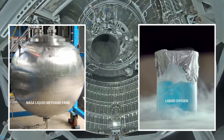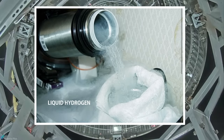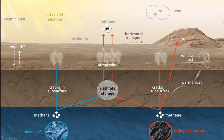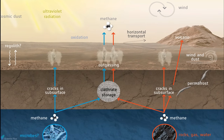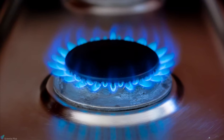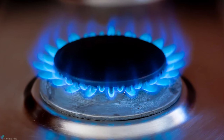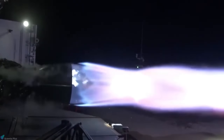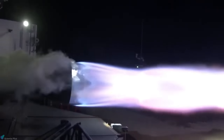The Raptor engine is powered by cryogenic liquid methane as fuel and liquid oxygen as oxidizer. The earliest concepts for Raptor considered liquid hydrogen as fuel rather than methane. But methane, which can be easily produced on Mars with Martian resources for the return journey to Earth, became the right choice as the fuel. Compared to RP-1, methane engines have a major advantage of providing cleaner combustion, thus eliminating concerns with sooting on the engines, especially when looking at regular reuse without significant refurbishment between flights.